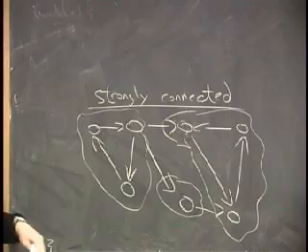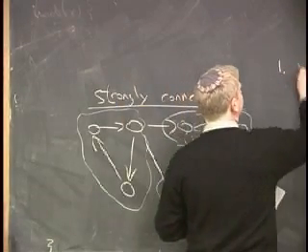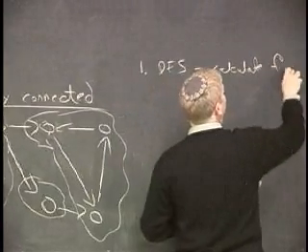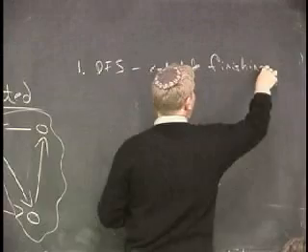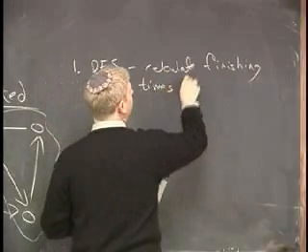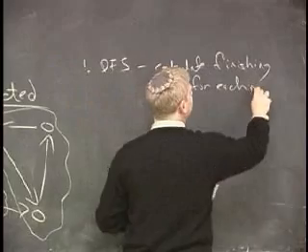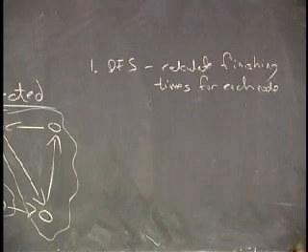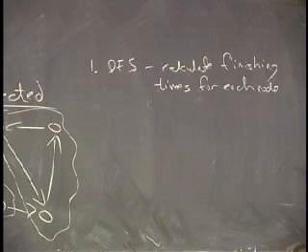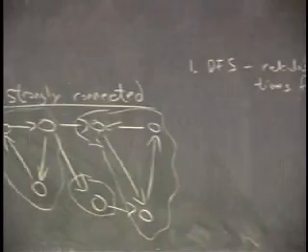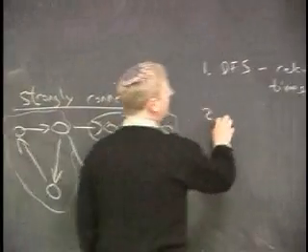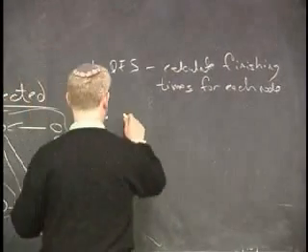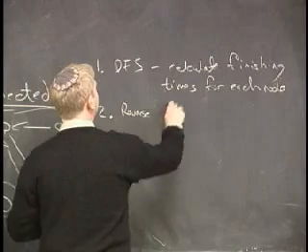Okay, here's the algorithm. It's three steps. Step one: do depth first search and calculate finishing times of each node. When were finishing times useful? What other algorithm? For topological sort. The finishing times of a depth first search gave us, in reverse, the topological sort. It was useful there, and it turns out to be useful here, but for an unrelated reason. Calculate the finishing times for each node. Step two: reverse the edges in the graph.